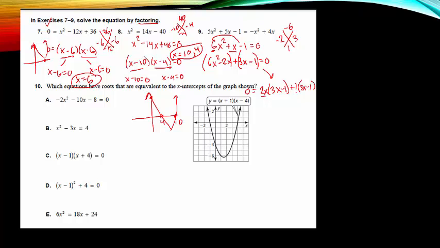Last but not least, I'm going to pair up my GCFs to make 2x plus 1. And then I just keep my group 3x minus 1 equals 0. So a lot of kids will do all this work, they'll circle it and say, there, I factored it, which is great that you factored it, but you have not solved the equation yet. So we have to set each parenthesis equal to 0. And we have to solve each one separately. So it looks like your values will be -1/2 and 1/3. So this parabola would have 2 x-intercepts on it.